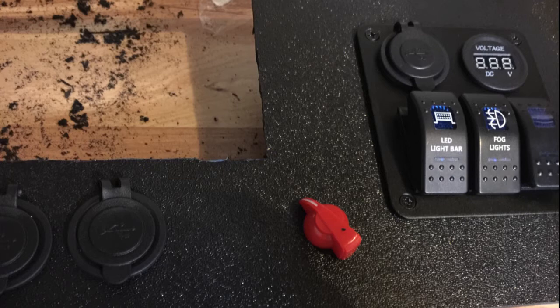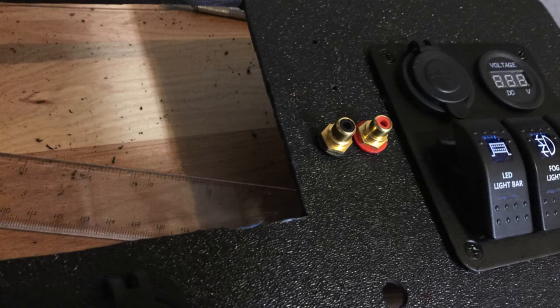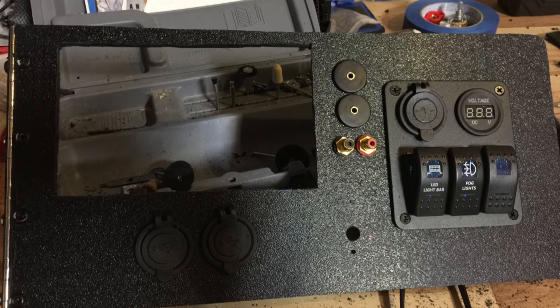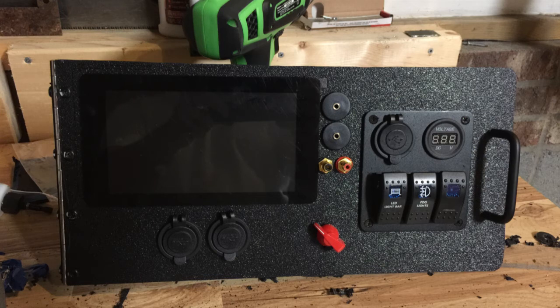The next picture shows the input selector switch and the chicken head knob mounted on the board, as well as the panel I call the power panel. I removed the chicken head knob because it has a board on the back and I was going to be drilling holes for the additional inputs. I finished getting the holes lined up and mounted the RCA input. The other two inputs I used quarter-inch jacks which are panel mount and convert on the back end to RCA. Then I got basically everything on the surface mounted and did some cleanup on the back end to get all the control boards mounted.